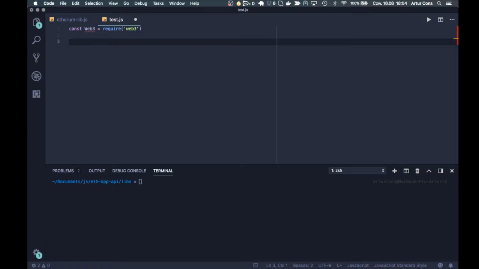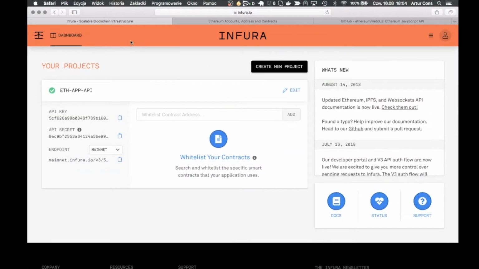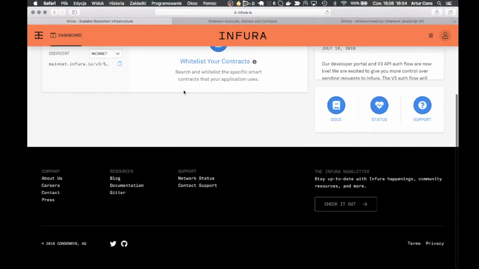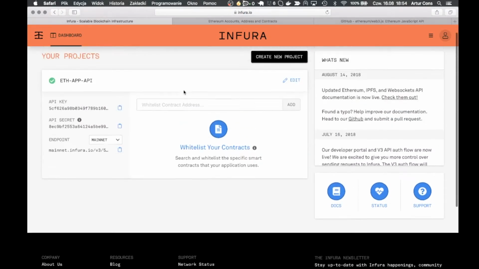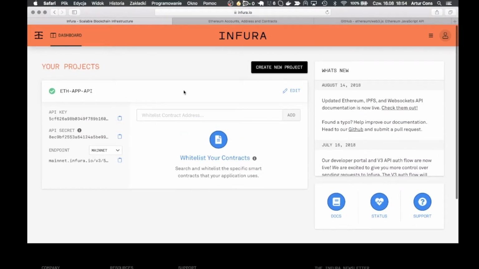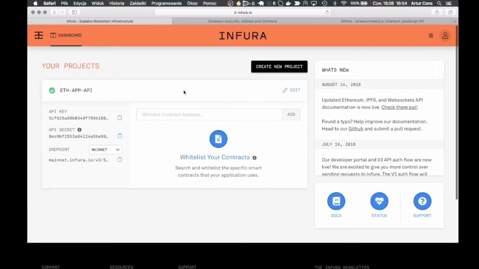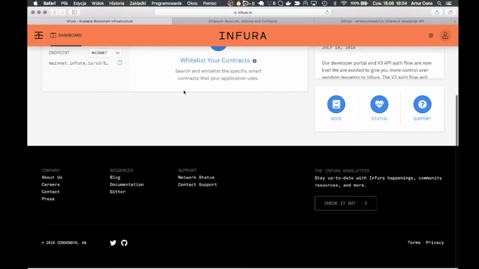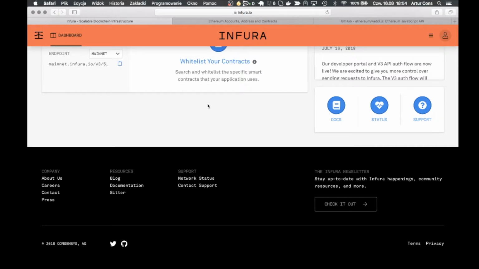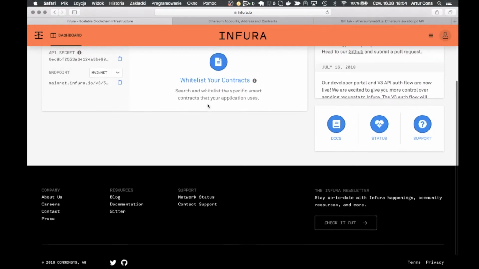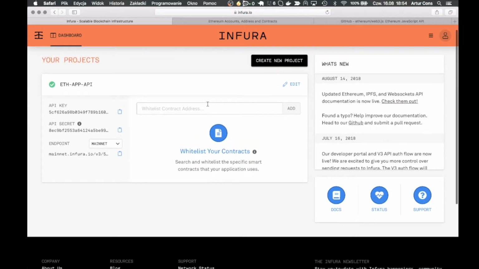But today, this video is really about very basic stuff. So we'll connect to the mainnet of Ethereum using Infura. Infura is a project which you can use for connecting to the Ethereum blockchain or IPFS nodes using their API. You can create a new account for free and use it for your everyday development.